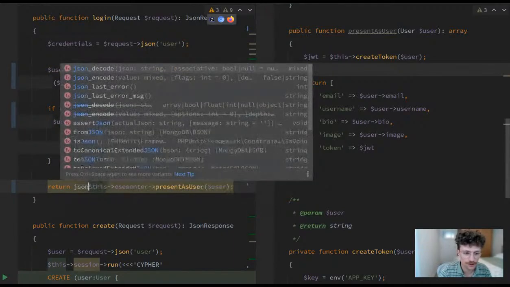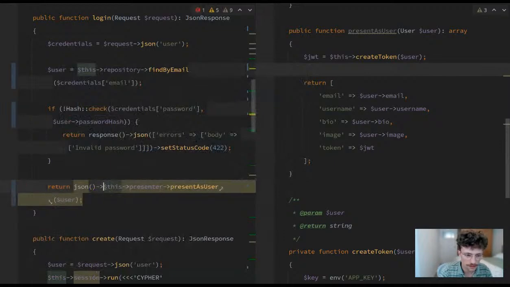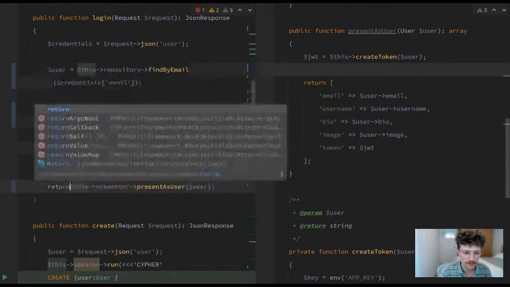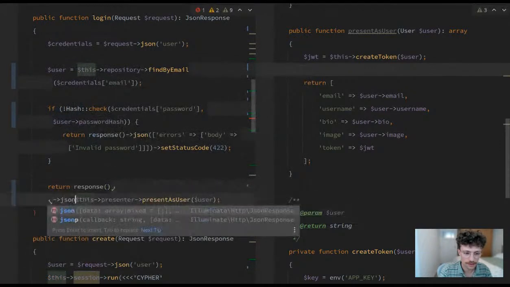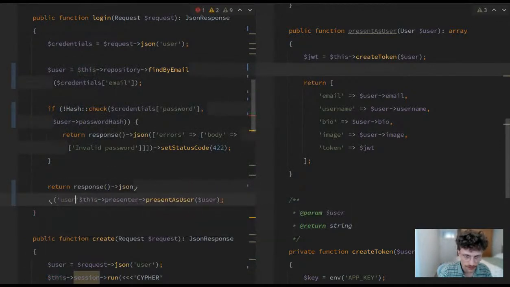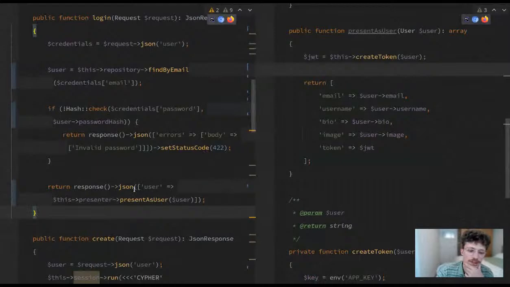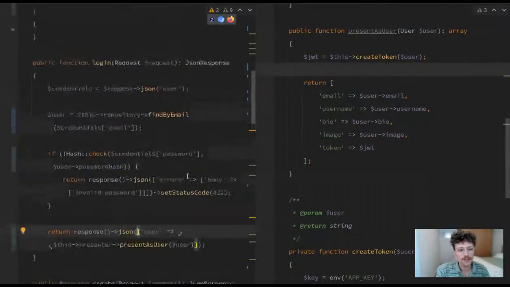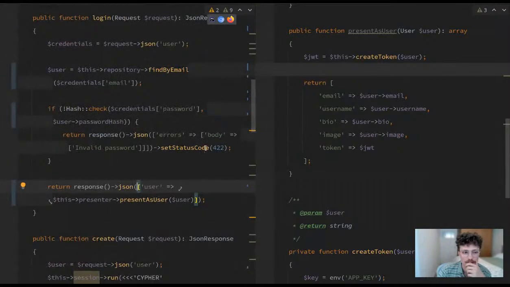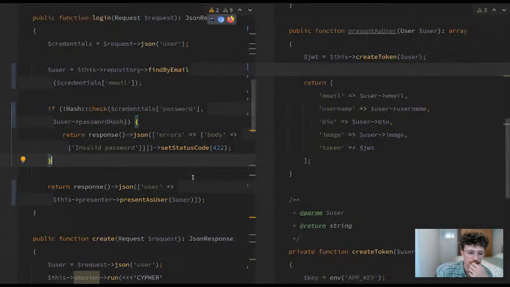And of course we need to do JSON user. See with the time. Okay, so we have at least 10 more minutes. That should be doable. So this is login. So what it does is we get our email, we check the password, and then we can do it like that.